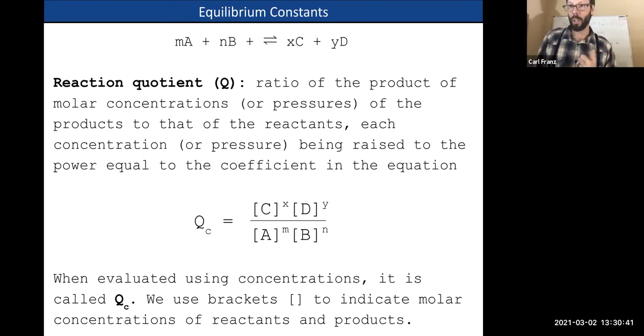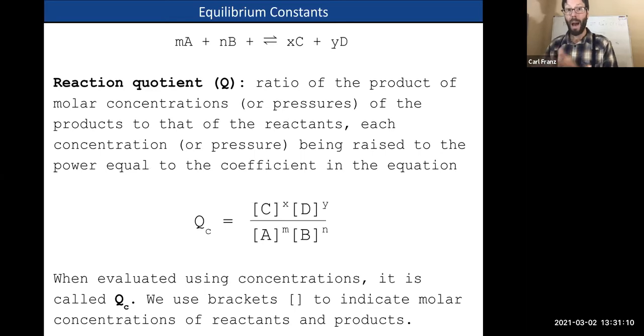What is a reaction quotient? We designate that as Q. And we say that the reaction quotient is the ratio of the molar concentrations or pressures, as you guys learned in problem 4 of the ICA. It's the ratio of those concentrations or pressures respective to products and reactants, okay?